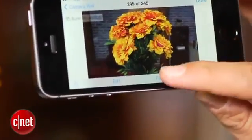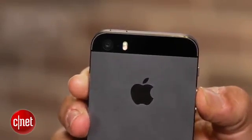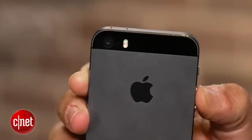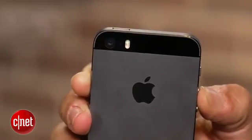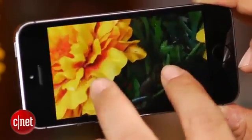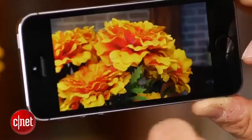And the flash is a completely different flash system called True Flash, or two-tone flash, and it has an amber and a white light that it actually pings your environment and provides a complicated mix of up to 1,000 different color tones to fit the moment when you use flash. What it boils down to is that in testing it, flash actually looks a lot better, and in general the clarity and the detail on pictures is a lot better if you blow it up and look at it.